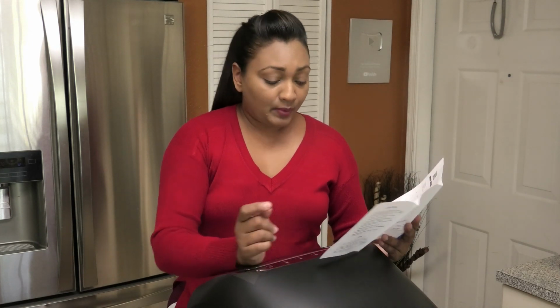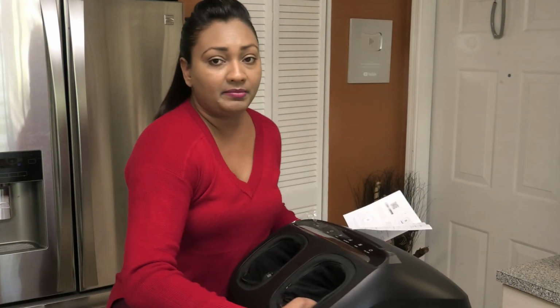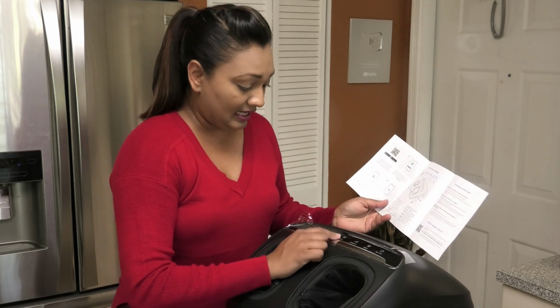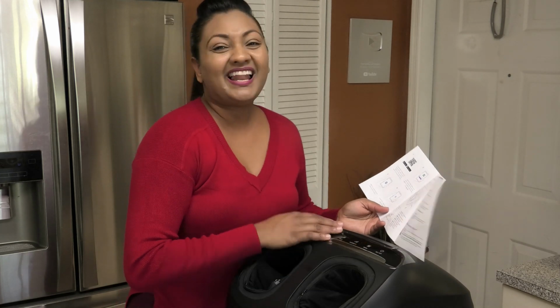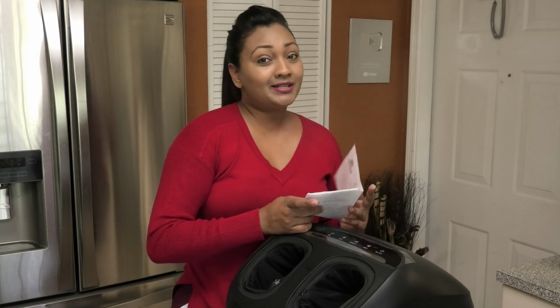So guys, with this machine you have the option to set up a V-Sync account with Etekcity. So I'm not going to be doing that, but that's something you can do if you wanted to. And we have the functions on the machine here. We have time, heat, intensity, mode, and you have your on-off button. So let's test this baby out and see how great it works.